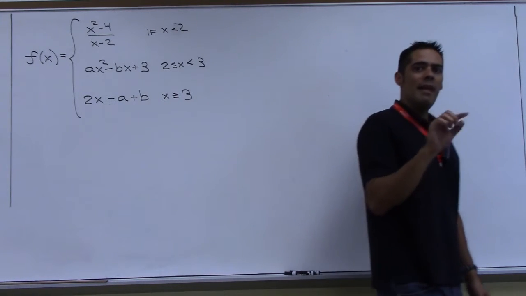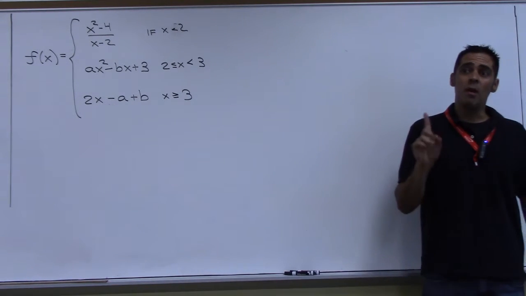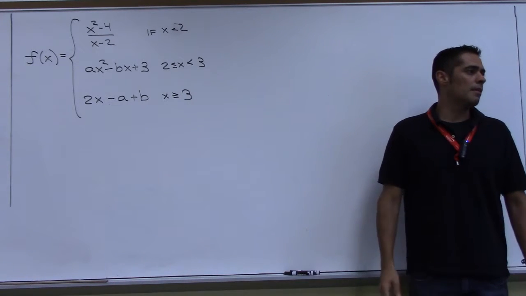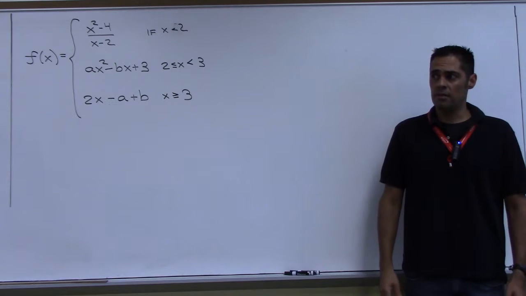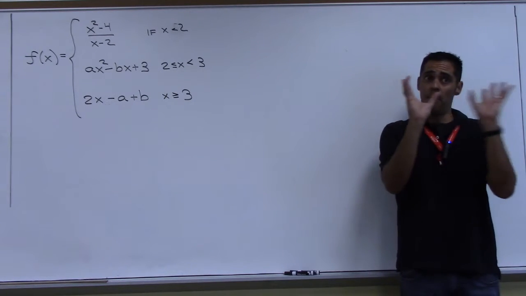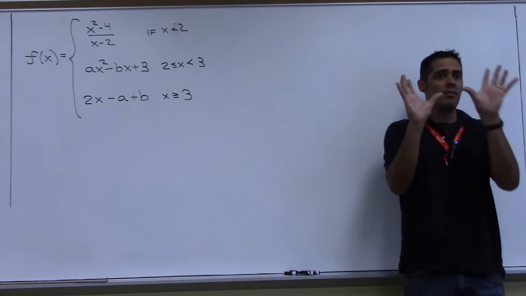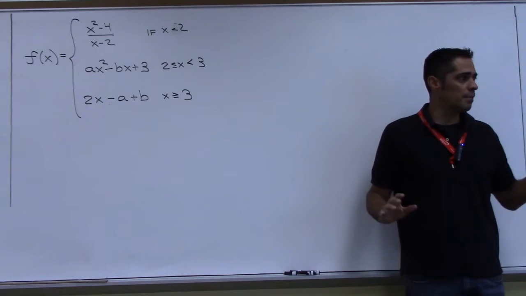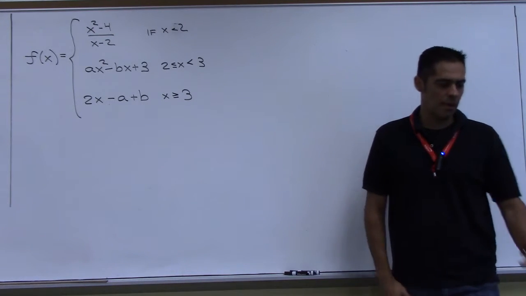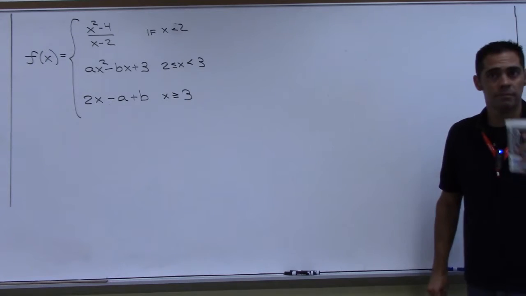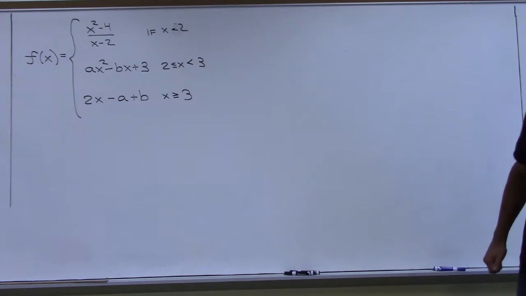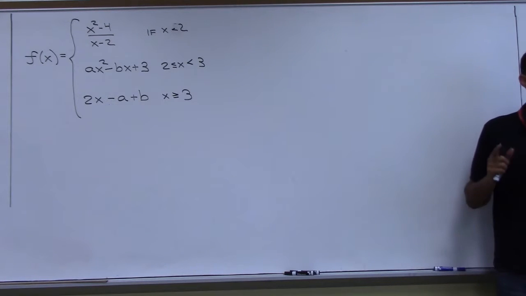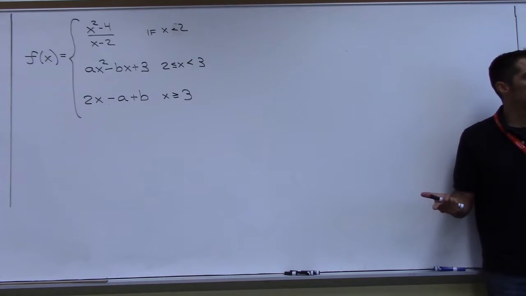Figure out what a and b need to be so that when you draw this, you can draw it without picking up your pencil. That's what we're trying to do. Understand? Three pieces of a picture need to be put together in a way that you can draw it without picking up your pencil. Okay. We good? I'm going to do all of this without drawing a single thing. I'm going to use strictly the definition of continuity.